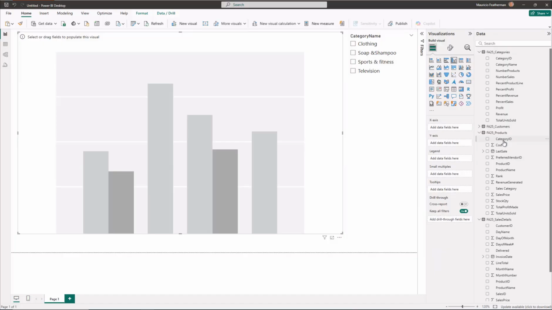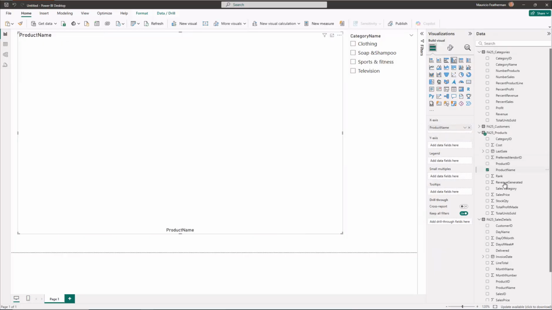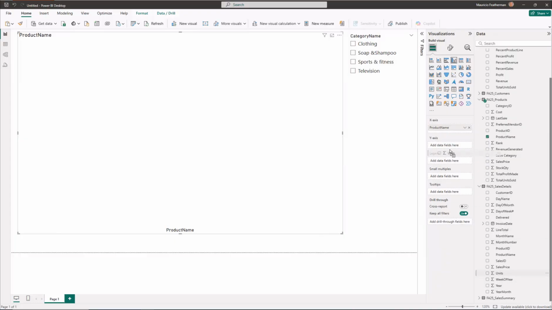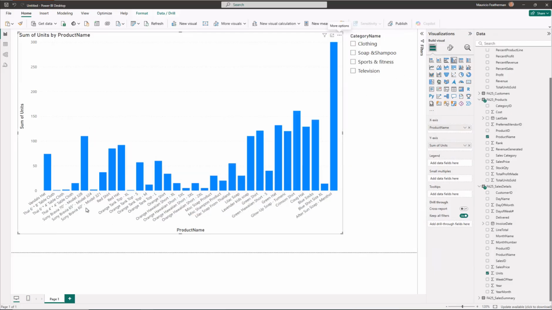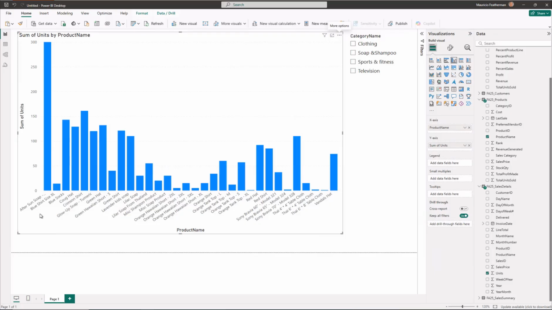Products. I'm going to try product name in the x-axis. And then we want to know how many units. That's usually pretty interesting in the y-axis. And it's putting the products in, let's see, sort by product name. I guess that would make sense. And then sort axis ascending, A on the left. Thank you very much. And that'd be great if this would work.